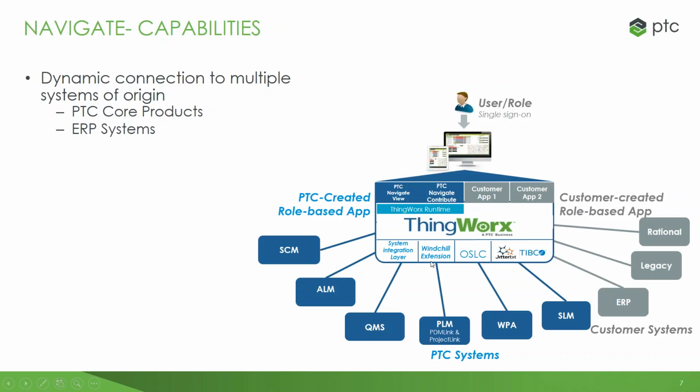What this will do, it'll go through some of the extensions and then through ThingWorx, which then leads to a single sign-on by the user. So very easy. It integrates with a lot of different systems. It's able to connect up through a lot of different areas. You can see that the PLM connects right to the Windchill extension, which leads right on to this user single sign-on.